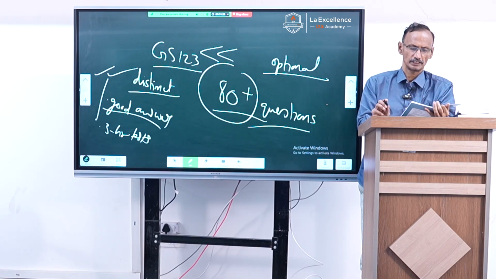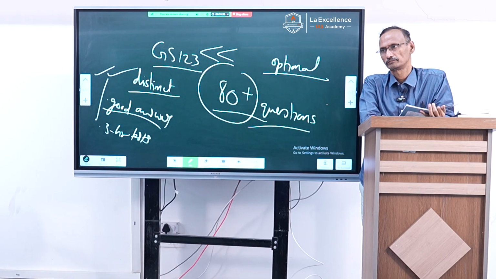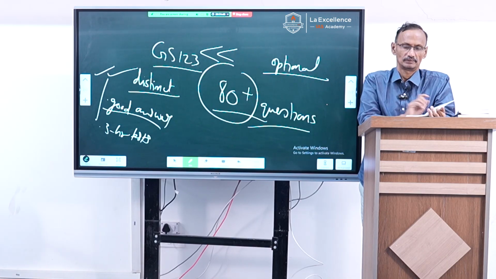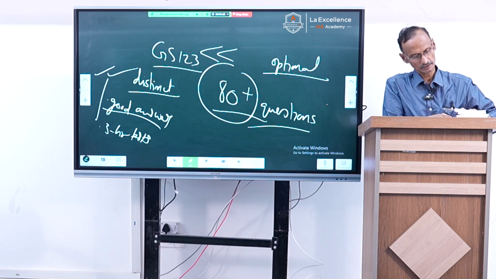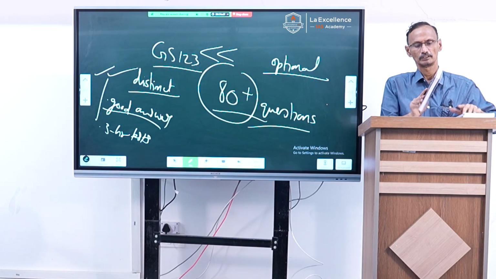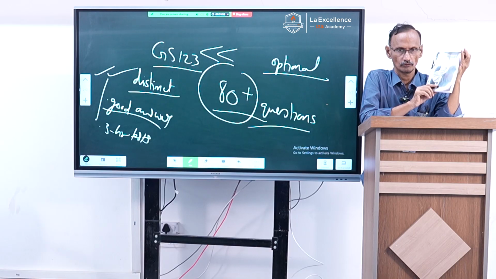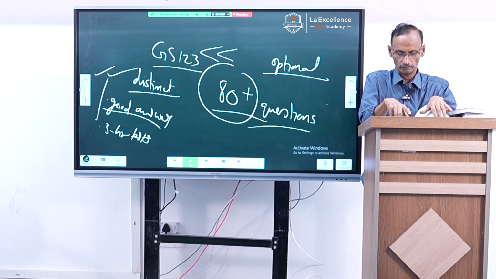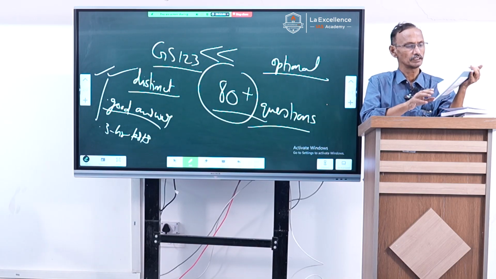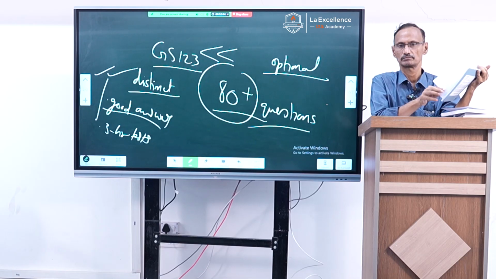Can you tell me, of these 10 chapters, which is the most important chapter, between 9 and 10? No, 10. Chapter 10 is the most difficult topic. This is where most students and most teachers spend time. This book is on that, political thought. I have covered all the thinkers, and I have also covered many thinkers who are not mentioned in this syllabus, but questions have been asked.